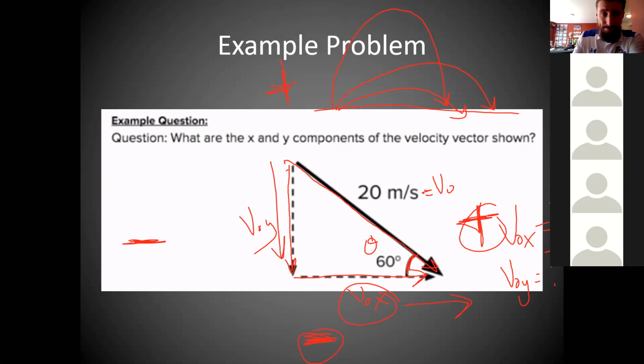Is only VOY ever going to be negative? Will VOX always be positive? How can you do this? So my X would be this way now, and my Y would be positive. So you just got to think about which way it's actually going. So I start here. It's traveling in this direction in the X, so it has to be positive. Does that make sense? So you just got to kind of look at which way the arrows would point.